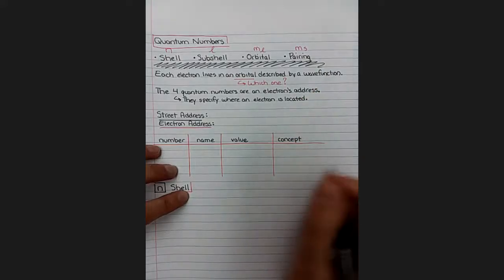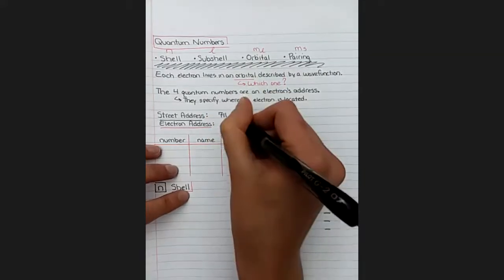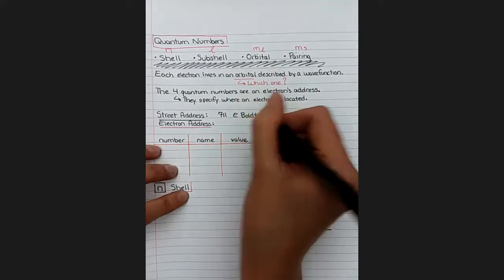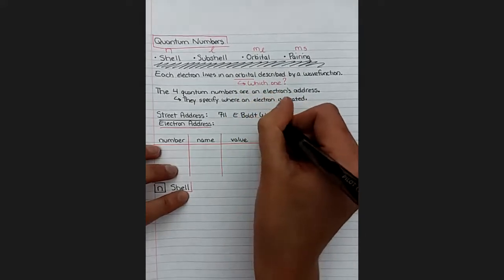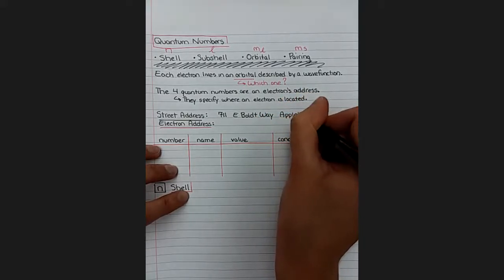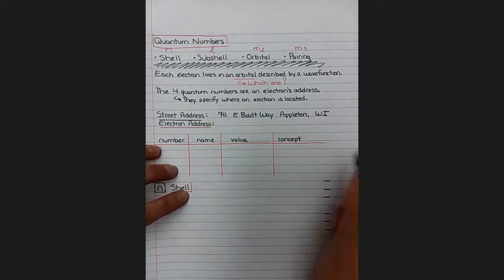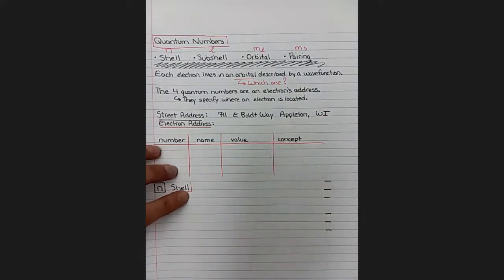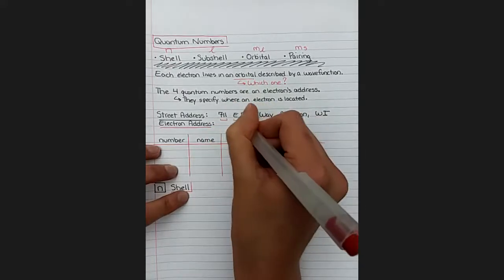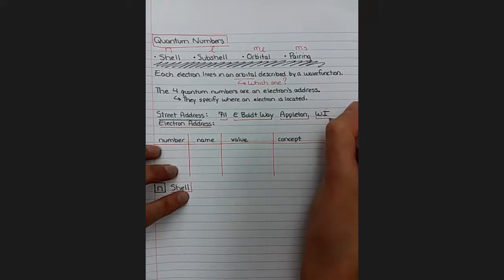We're going to take the analogy all the way. Here's an address, a street address that you should be familiar with. The address for the Lawrence Campus Center. 711 East Bolt Way, Appleton, Wisconsin. So if somebody asked you where you went to school, you would give them some portion of this information, depending on how familiar they were with Bolt Way, Appleton, Wisconsin, or the United States as a whole.